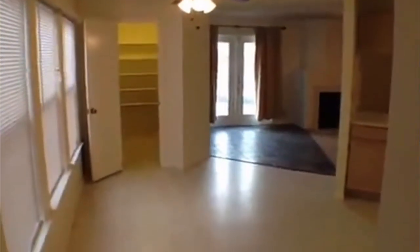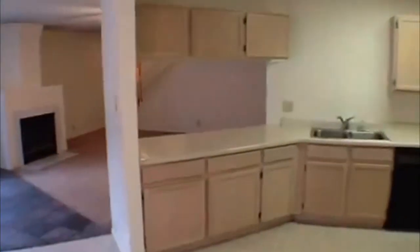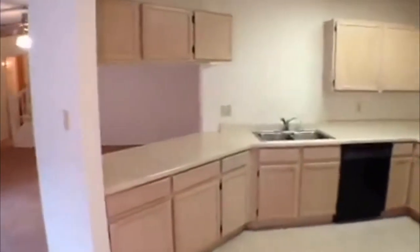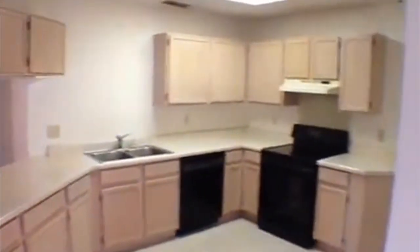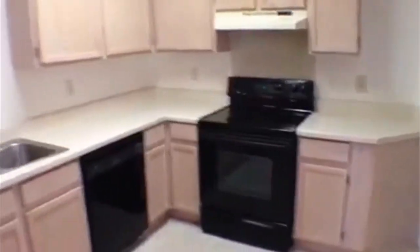Right here you're going to have another dining area for breakfast, plus a breakfast bar on the other side of that counter so you can put bar stools. If you have a large family or invite quite a few people over, there's plenty of space for everybody to hang out. Your refrigerator goes right there in that corner. In the kitchen here you have quite a bit of counter space, cabinet space, and plenty of pantry space — quite a few shelves in here, walk-in pantry.